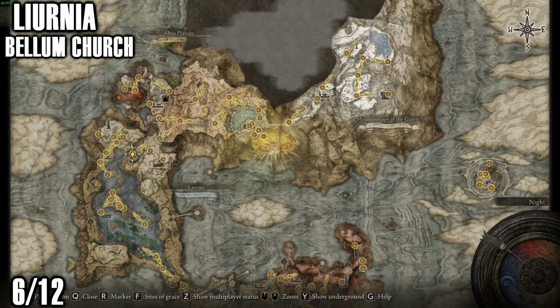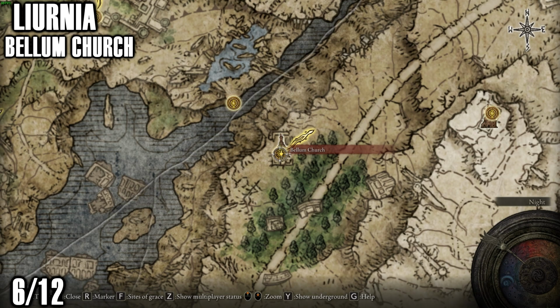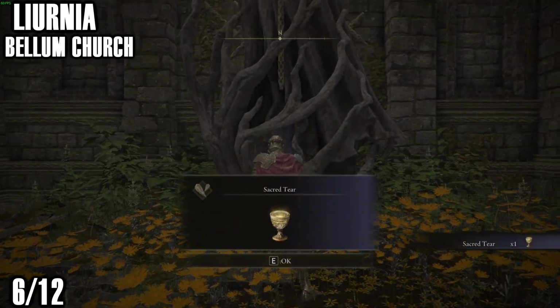Okay, so now we're going to the Bellum Church, again in Liurnia. Up on this cliff. Straight in front of you is the sacred tear.